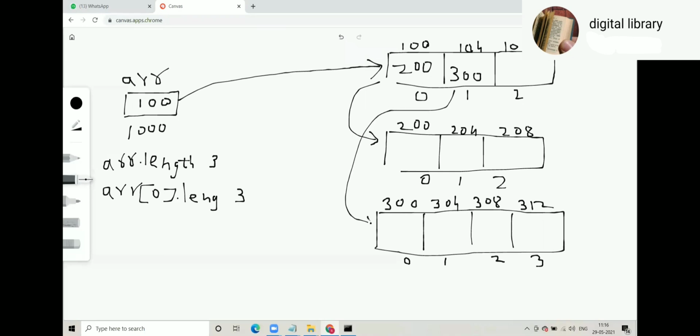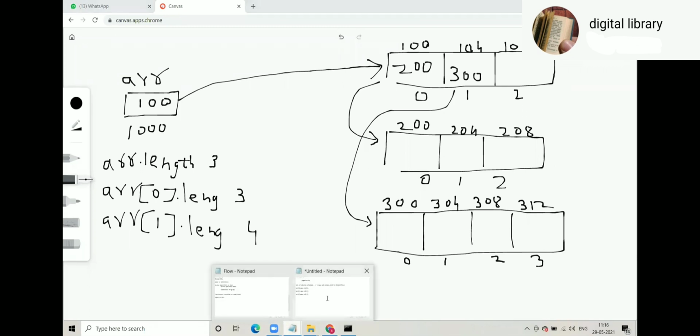How many elements are there in that array? 4. So ARR[1].length is 4. Notice that the dot length variables are different now for 0 and 1. I mean, their values are different.